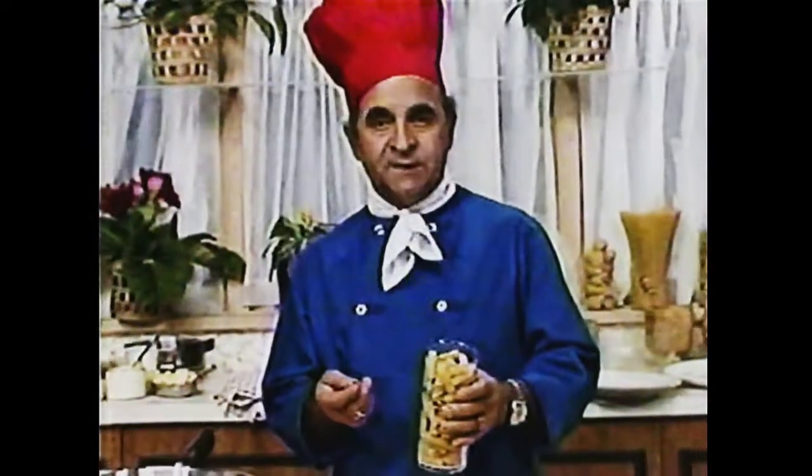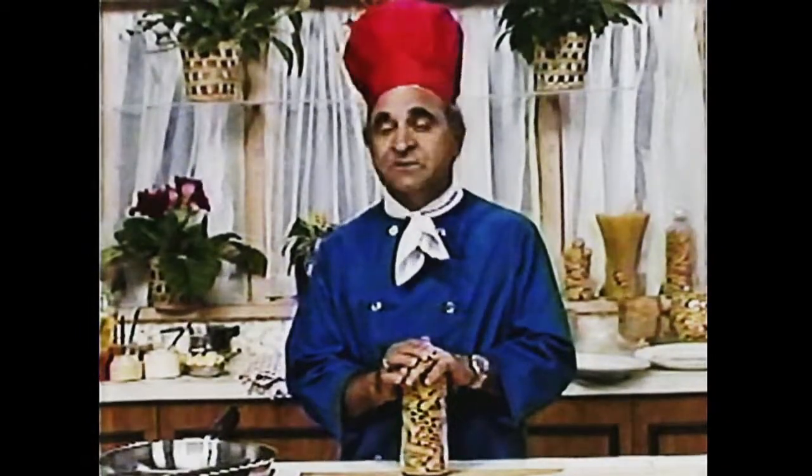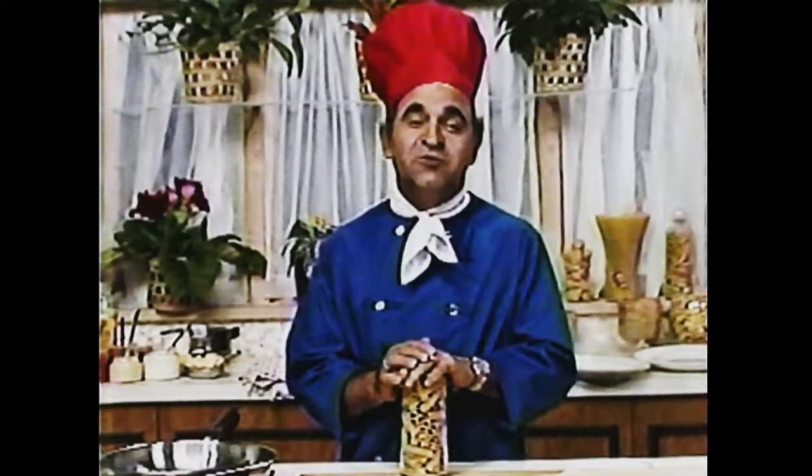Grazie. They look very nice, this rigatoni. You can use any cut of pasta. You can use rigatoni, bocconcini, penne, spaghetti, spaghettini, mamma mia. But make sure you use 100% durum semolina.